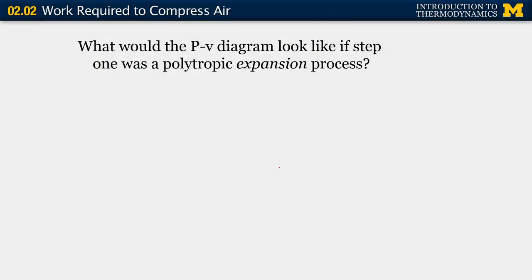Okay, so we've seen some actual numbers here. We saw that the system has some intrinsic signs associated with it, whether it's work in for a compression step or work out for an expansion step. And we've also seen that you cannot evaluate this system, you can't answer the question, which was the overall work for the process, by just going from state 1 to 3. So you've done this example for a polytropic compression process. Now what I want you to do is draw on a PV diagram what a polytropic expansion process would look like.